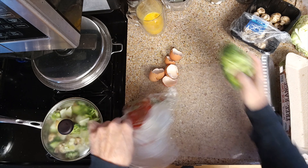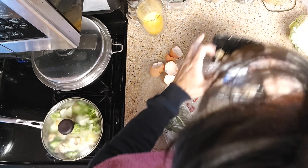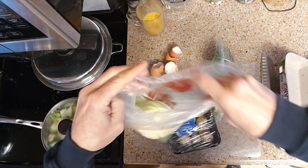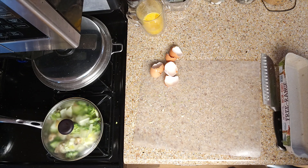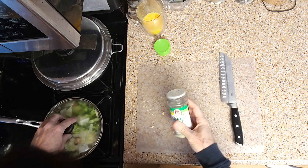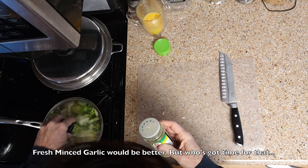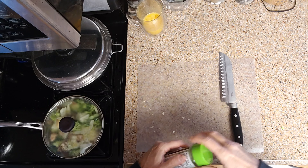Let's go ahead and clean up our area here — put our mushrooms away, our broccoli away, put our cabbage away. That was easy enough. Now we wait a few more minutes. I always like to add garlic to everything I do, so go ahead and toss some garlic salt on there as well if you like. I think most of us are deficient in sodium in the morning, so just throw it on there.